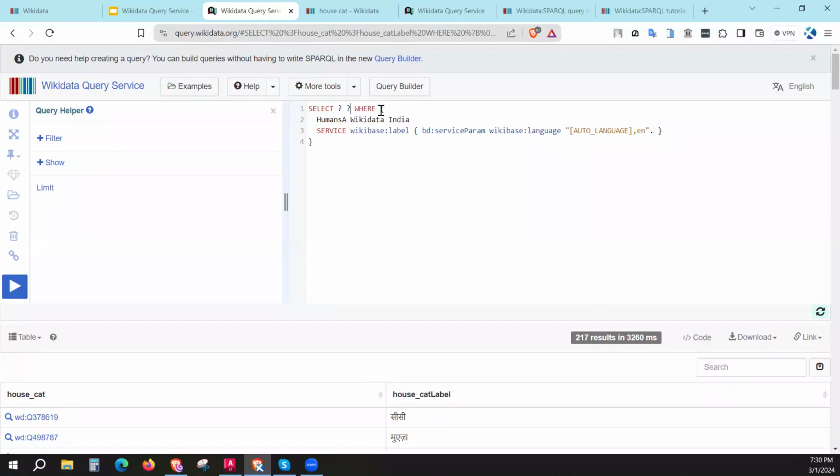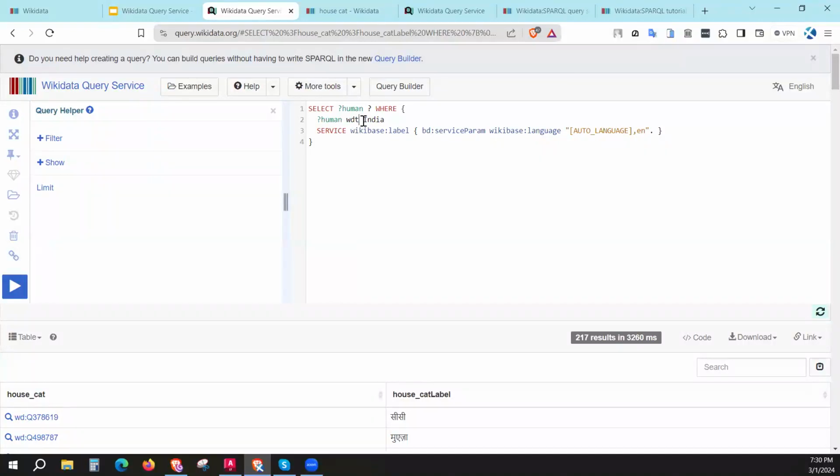So I'll just replace this one with human, and we call human once more over here. I need to get all the information about the humans on Wikidata who have citizenship in India.